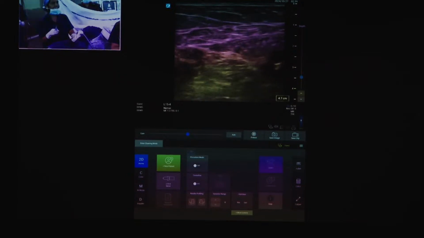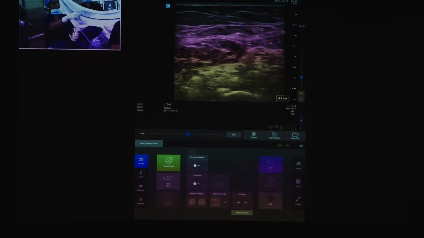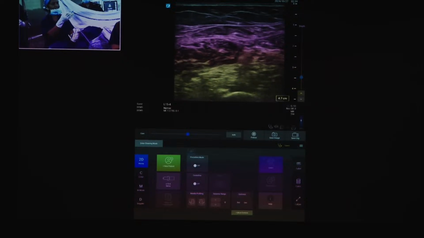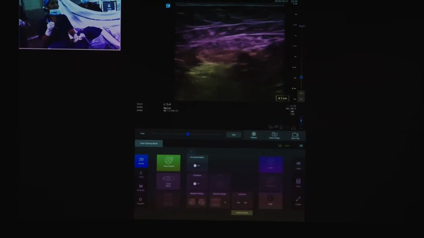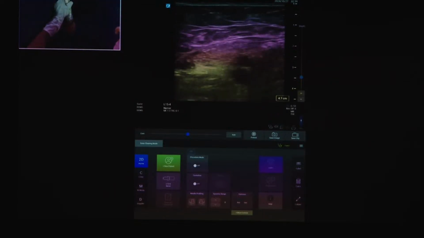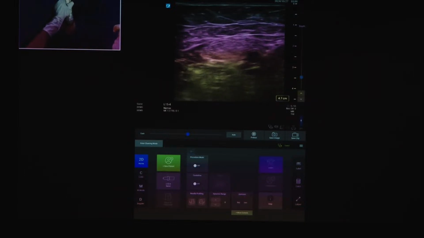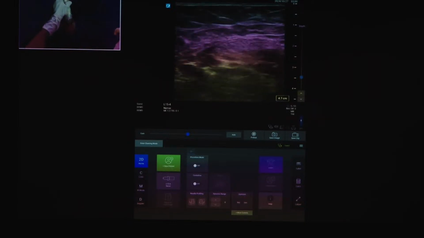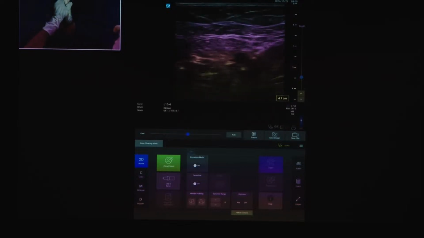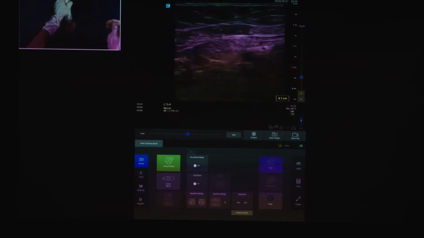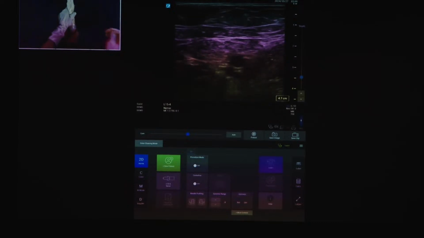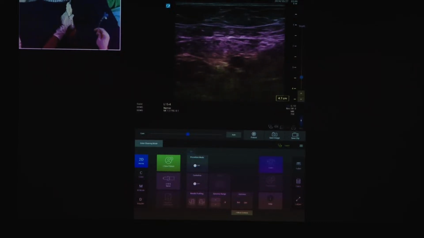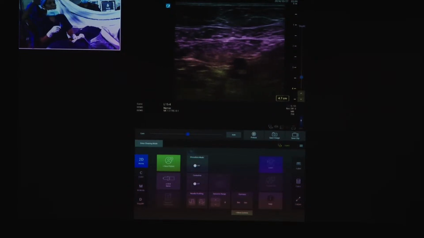As I go, you can see the vastus medialis, which is seen laterally just above the femur, and as I go more medially, we can see the sartorius muscle, which is boat-shaped or oval-shaped, with subcutaneous tissue above it. We can see the vessels, the femoral artery and two veins. When there is pressure on the probe, you can see the two vessels getting compressed.